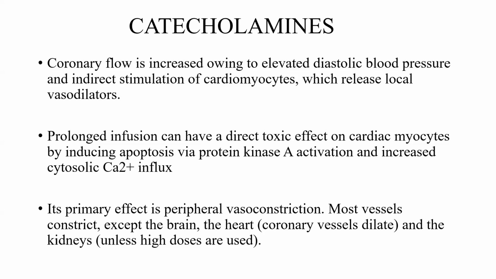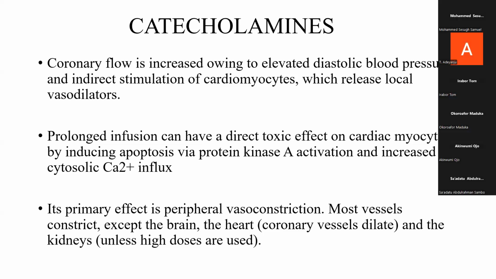But like most catecholamines, inotropes or vasopressors, prolonged infusions can cause problems. It can cause apoptosis. It can also cause peripheral vasoconstriction, so you could have peripheral ischemia of your organs due to a persistent reduced blood flow to the periphery when you use very high doses, especially. Next slide.